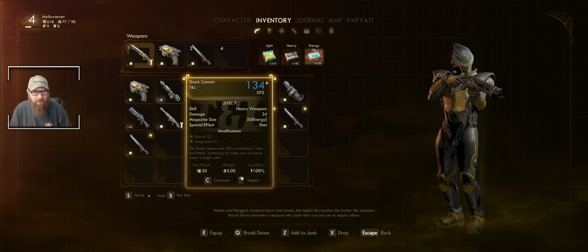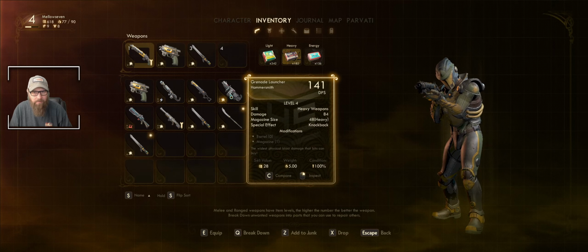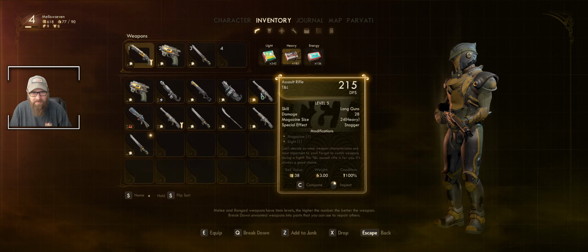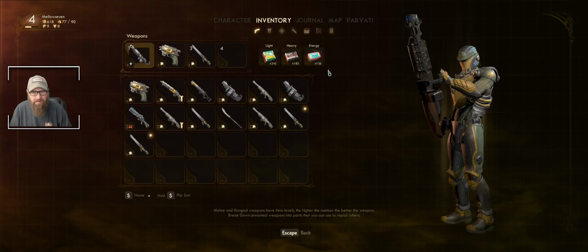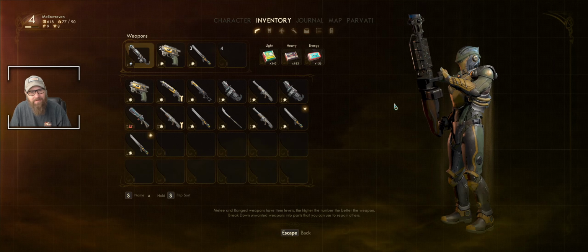I don't know. So far, we haven't tried the shot cannon yet. We haven't tried the light assault or the grenade launcher. So far, the best has been, as far as I'm concerned, the assault rifle. But let's go ahead and give the shot cannon a little bit of a try. We got a little bit of energy. Oh, that's kind of a little bit silly.